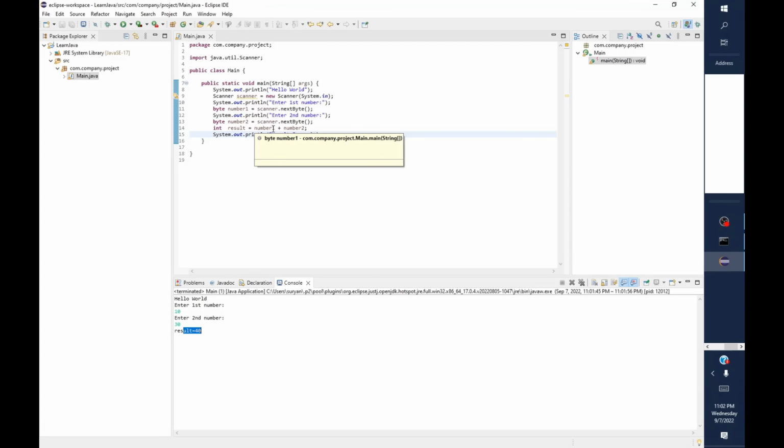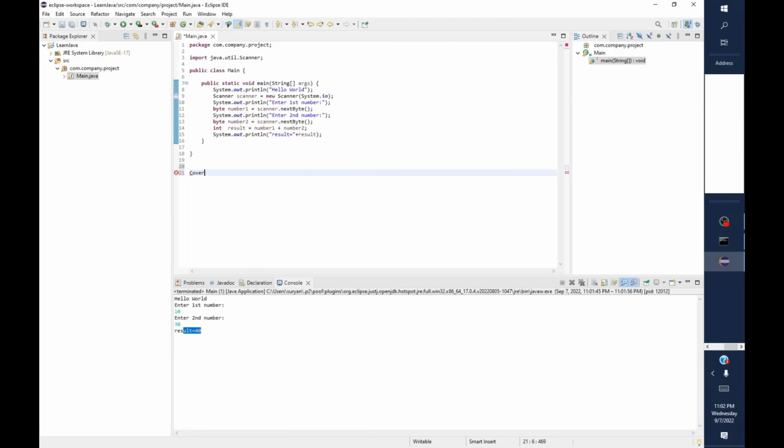I think the video is getting a little bigger, so I'm going to cover data types in our next video. Data types are very important. They tell you what kind of data you can store, depending upon the requirement of your program. Let's say you want to store somebody's identity, some kind of number, so you need to store integers. If you want to store values which are fractions, they're floating point or double. So we have different kinds of data types, and we are going to go through them in the next video.